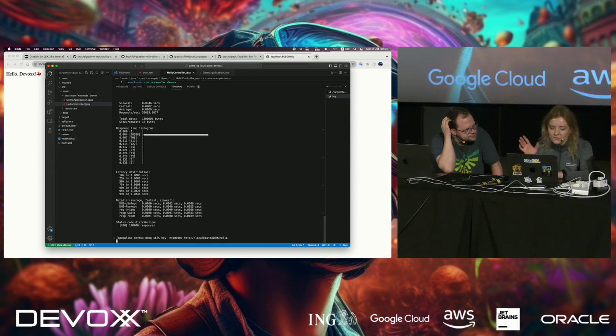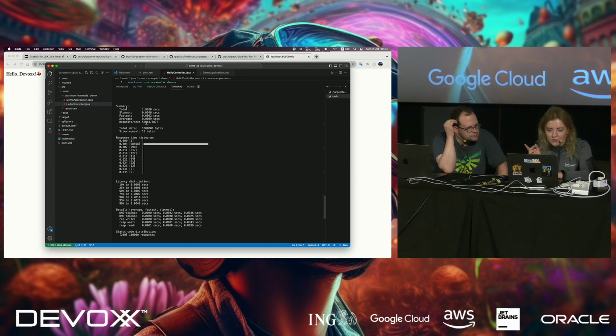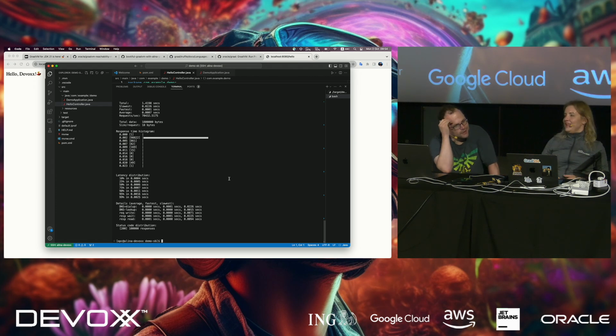So this is now in native mode, plain native image, and let's hit it with the same workload. Just to remember, this was 52K for JIT, and now we are at 70K for native image. Wow. Can we give native image some credit for beating JIT? Because JIT is an amazing piece of engineering. It's not very easy to beat it.